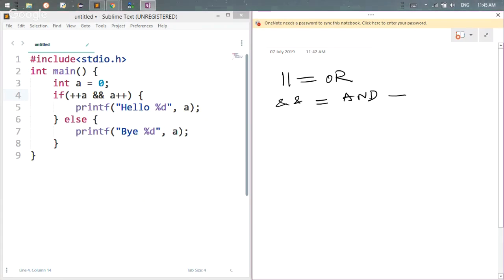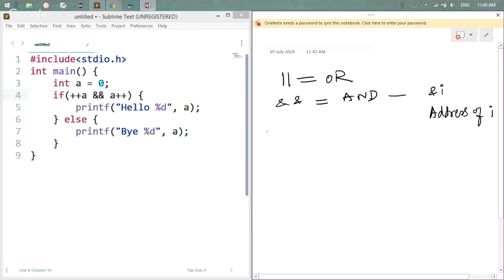Okay, this AND operator is different from ampersand I. Okay, ampersand I is address of I. That is what we saw in question number 1. Okay, so please remember this. Double ampersand is the AND operator. One single ampersand is ampersand I, address of I. Now remember the truth table of AND, guys.